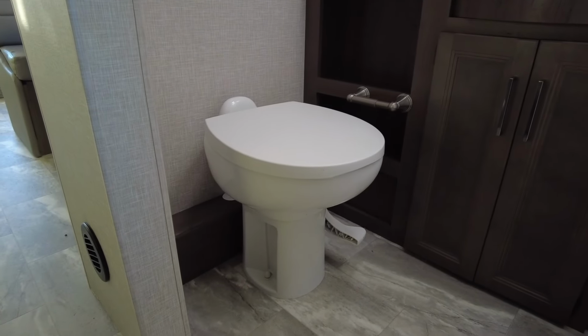Now, I know some of you are like, wait, what? But the toilet is one of those things that you're going to use all the time, especially if you're full-timing. Some toilets, like this one right here, might be a little tight for you. But the only way you're really going to know is if you sit on it. Let me show you what I'm talking about. See how close that is to the bowl? I would find that pretty uncomfortable. And also, there's just not a lot of space around here. See, although I could make that toilet work, it's not going to be that comfortable.